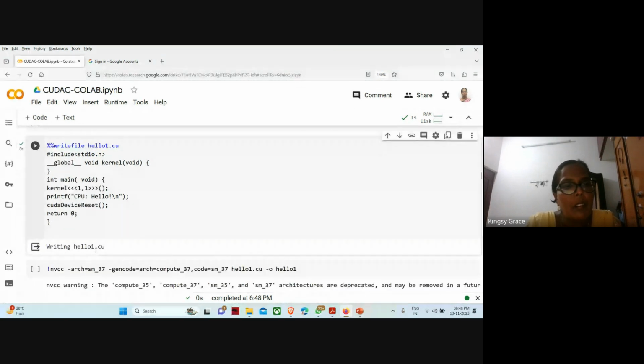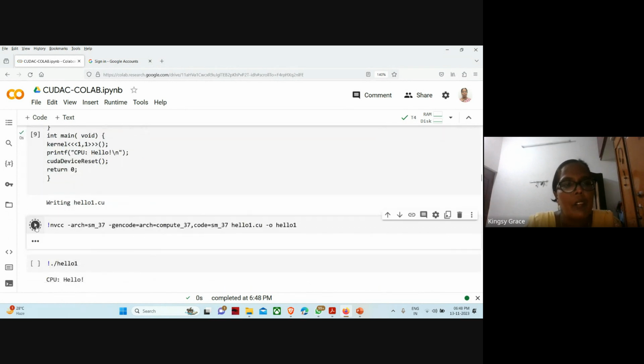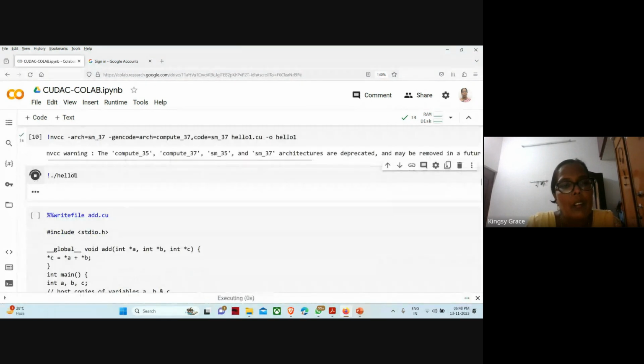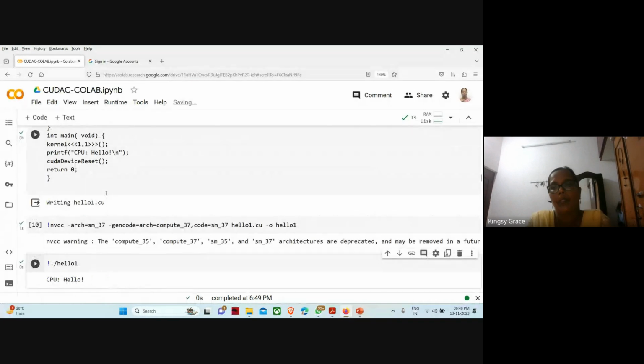What happens here is the GPU is called, some control is transferred there, but there is no statement. It automatically returned back and the hello is printed from the CPU. Any doubt?